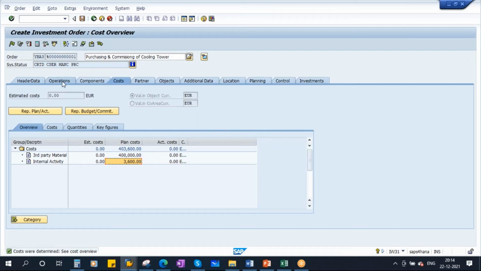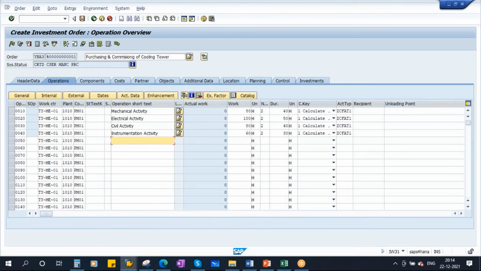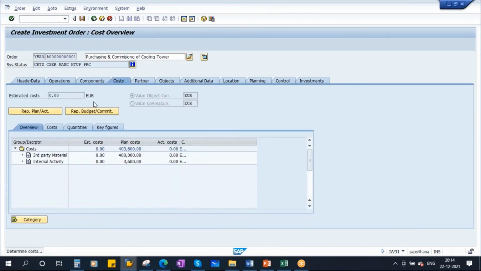Or let me increase this one, operations. Let me increase this to 120. Let me increase this to 150, 140. Let's increase this to 120. Okay, go to cost, predetermine the costs. Why did it get reduced?